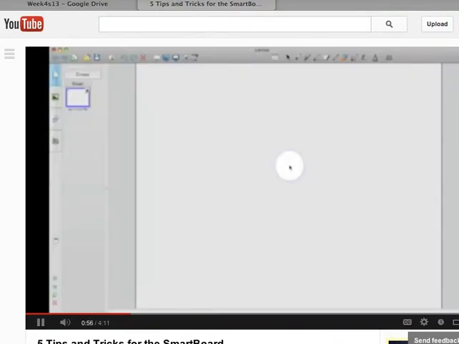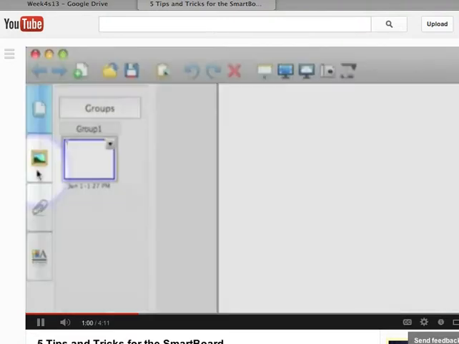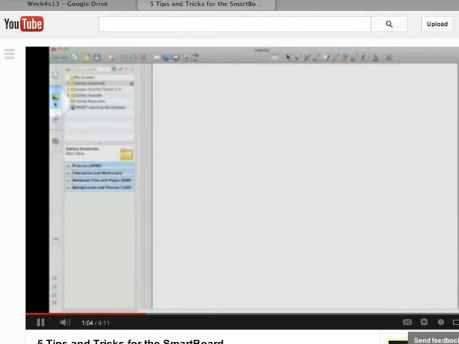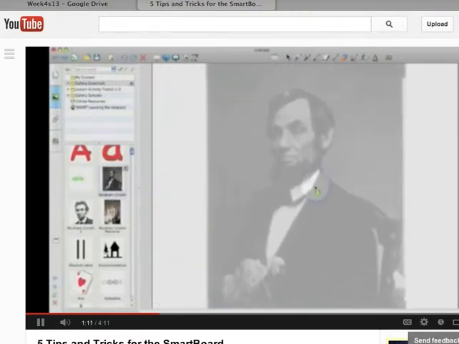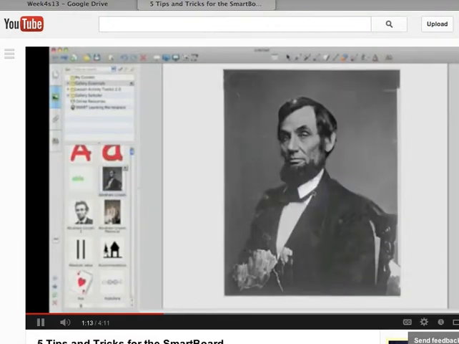So let's open that up. To show you the second tip, we first need to grab a picture out of the gallery. You can get to the gallery by clicking on the little picture frame on the left-hand side. That's really where the smartboard stores all of its clip art and different interactive activities. For right now, we just need a picture, so I'm just going to click on the word Pictures, and I'm going to grab a picture here of Abraham Lincoln, and drag him out onto the main stage.